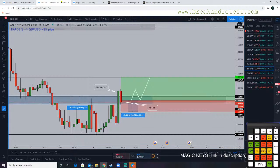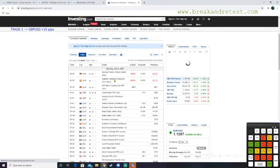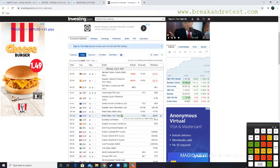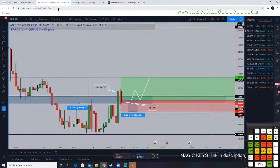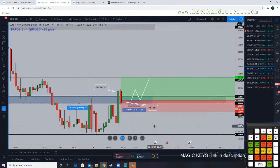So we'll have to wait and see. News are coming. Another 5 minutes. So I'm going to have to make a decision because we can't risk holding during the news. I know maybe it's not going to affect it at all, but we have to make sure. Now, before the news, I'm going to adjust my stop loss. I'm going to use a 10 pip stop loss.